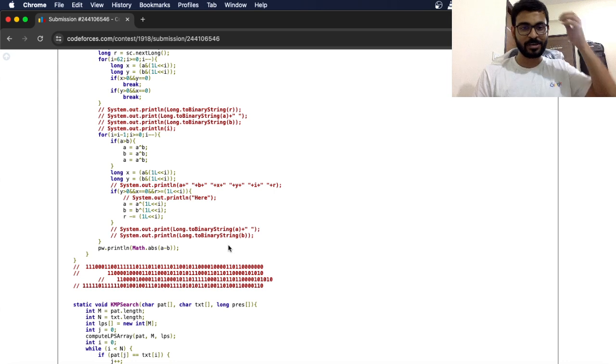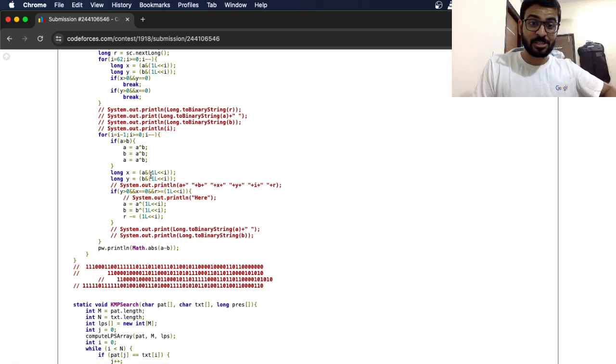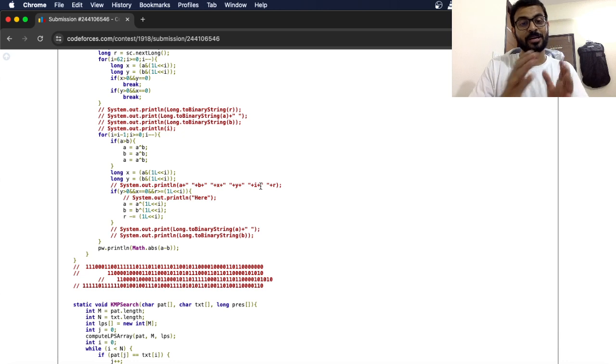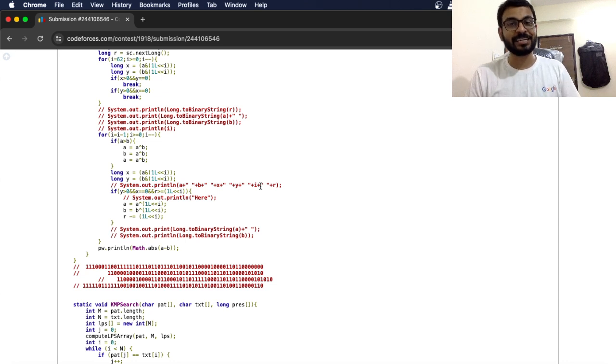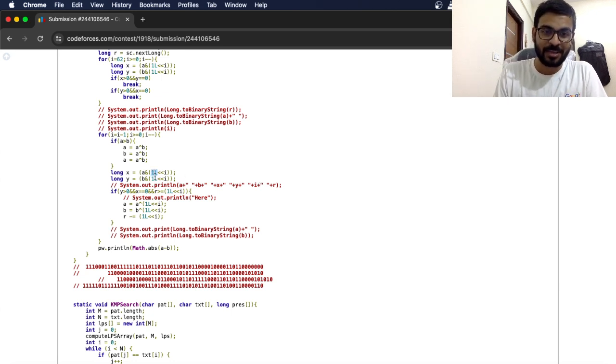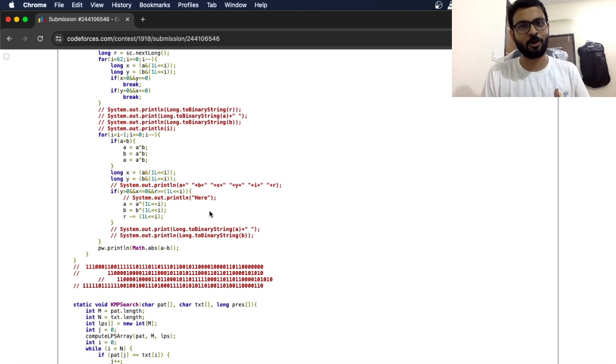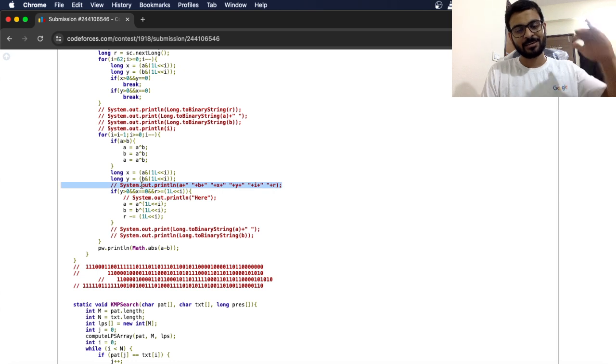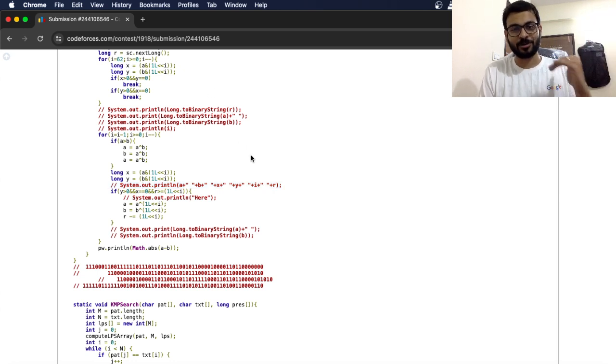Yeah. So before we finish, I want to show that this 1L is very important over here. When you do one left shift i, it will basically keep it in integer. It will not keep it in long. But 2 to the power something, if the number is going to 10 to the power 18, then you can't store that in int. So you can store that only in long. So I had to do this 1L. And I think I had missed doing this 1L in 2 lines, maybe these 2 lines. Other places I had done, due to which I was getting some wrong answer. And this was how I was basically debugging and figuring out what is the right answer.